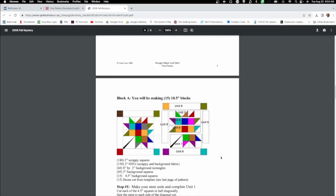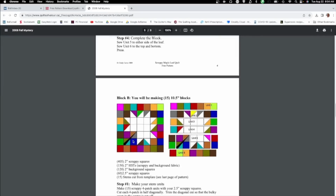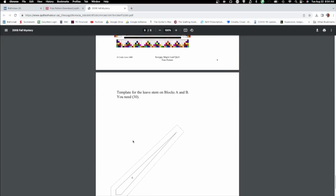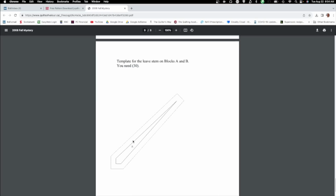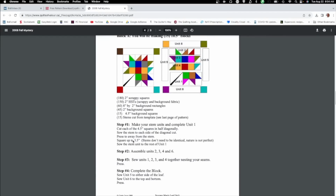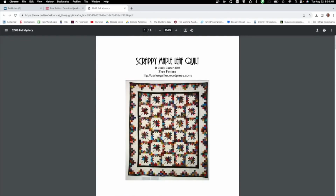And they include a template for making this stem piece that's down here, and that too is very, very easy, and I'll show you the template. And they have diagrams for everything, and on the last page they have a template for the stems on blocks A and B. Very easy to do, not hard at all. So if you want something that's very colorful, something that busts your scrap pile out, I suggest this pattern. It's free. How can you go wrong?